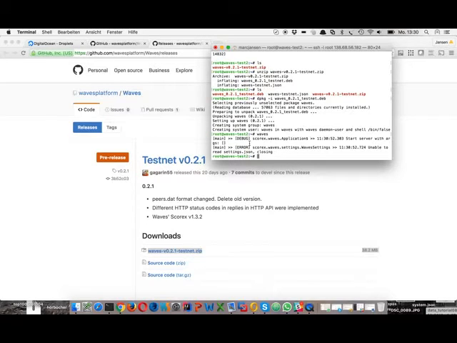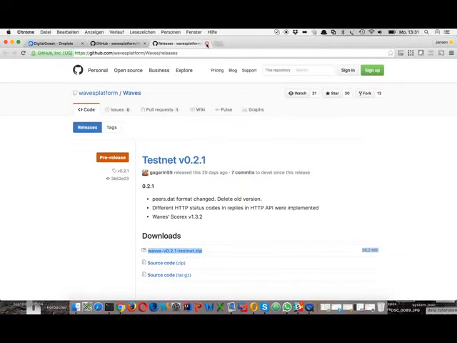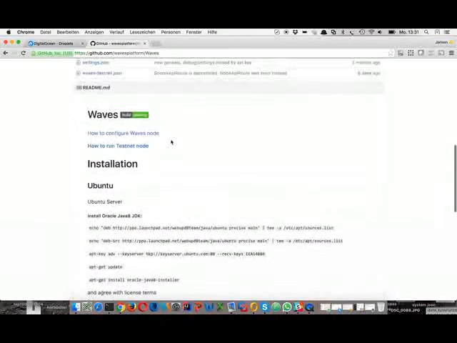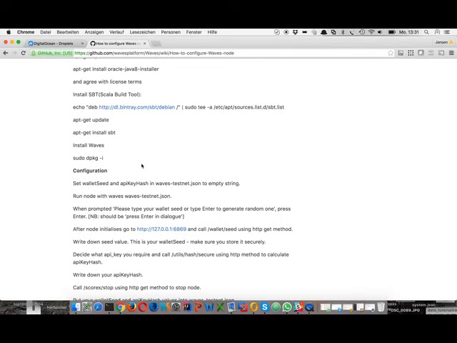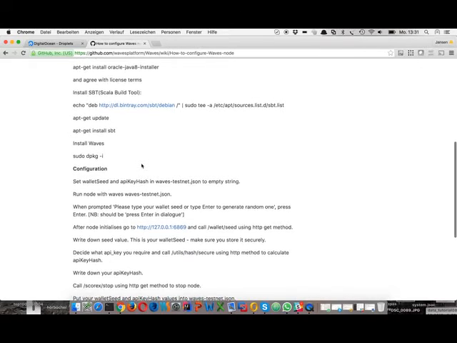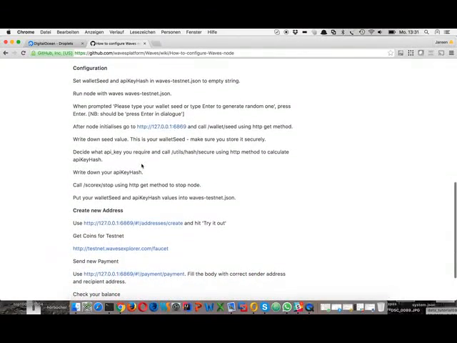But this shows you that you have installed the Node software successfully, and now we have to check how we configure it. This is also documented on the Waves GitHub pages. Don't worry, you don't have to copy the URLs here. I will provide them along with the videos. But here is a section on how to configure the Waves Node. There's first again the installation, what you have to do for installation of Java and even SBT. SBT you only need if you want to compile the sources yourself. If you're interested in this, drop me a message and I can do a video on this also.